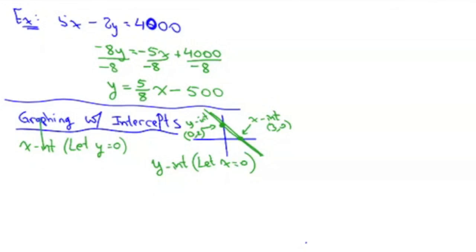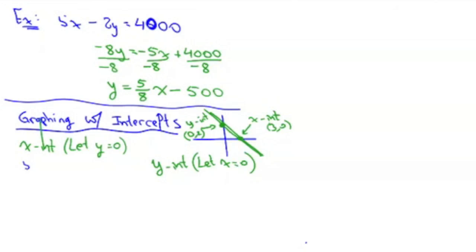And by the way, this doesn't just apply to lines. This applies to all graphing. Graphing any weird-looking equation, if you want to find x and y intercepts, that's how you do it. All right, so you go back to your original equation, and you say, well, if I'm trying to find the x-intercept of the original equation, I just take y and let it equal 0.